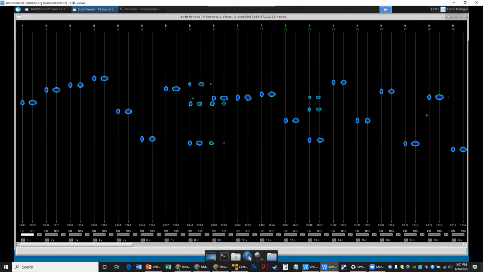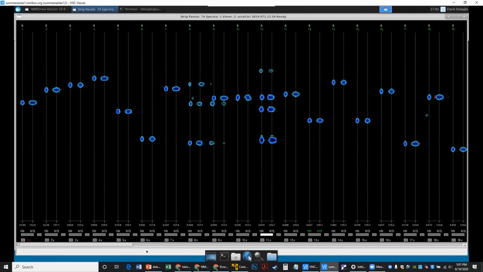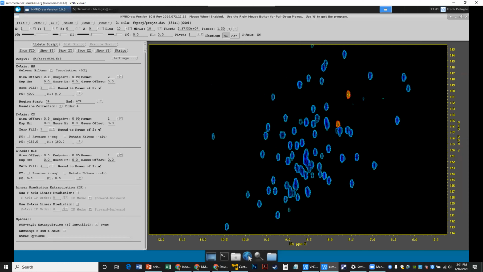And we can do some other fun things with this interface. We can move these slices around. If I click on the slice label, I can adjust the contour levels for that slice with the mouse, changing the scroll wheel. So very handy. And we can do some other useful things in that way too.